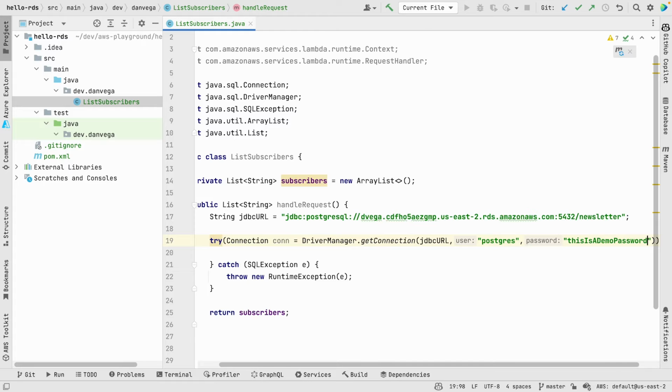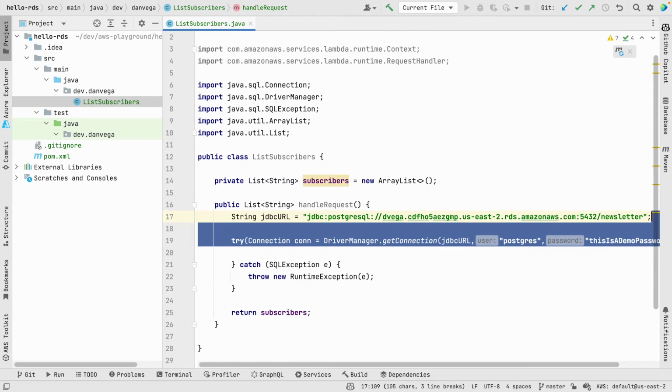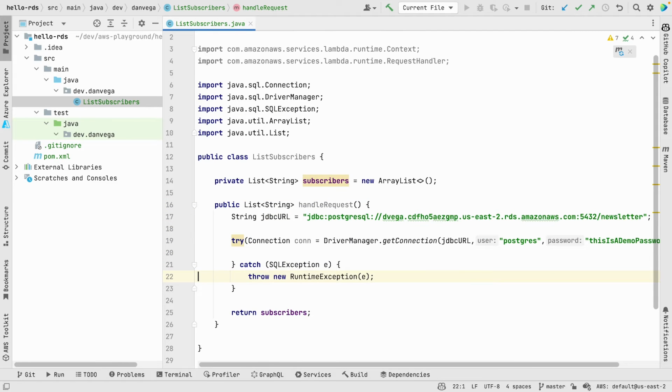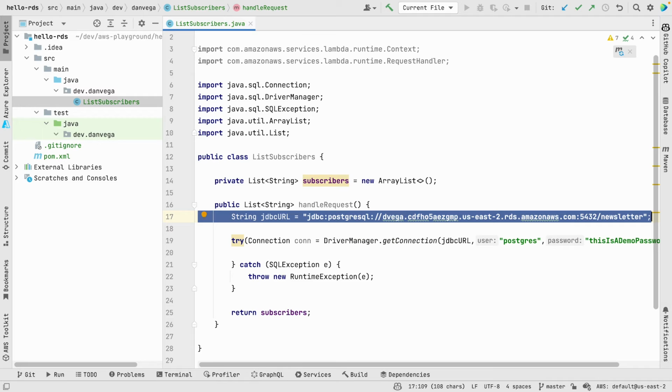Okay. We're going to move these connection properties to a different class in a minute, because ultimately you don't want to store this stuff in plain text in your Java class, right? If you're pushing this to GitHub or something, then all of your information is going to be exposed. So we're going to store this in a separate class and use environment variables. But let's just get this to work first. I'm a big fan of getting this to work first and then refactoring later.